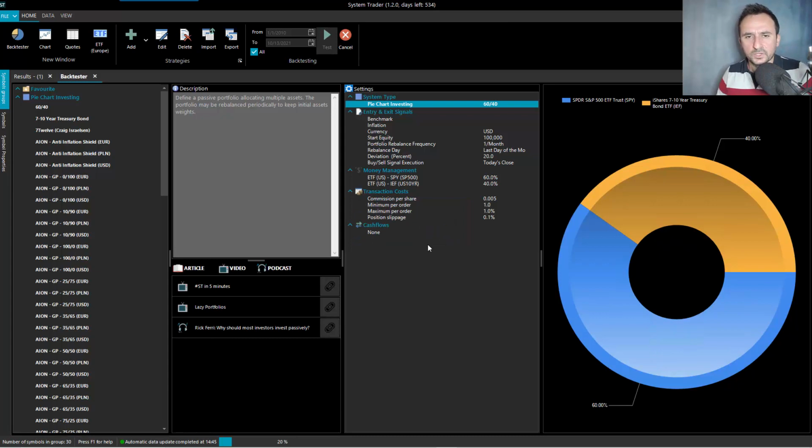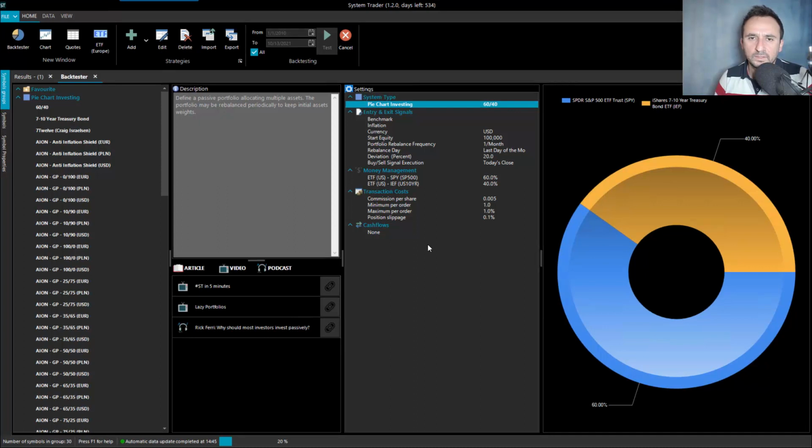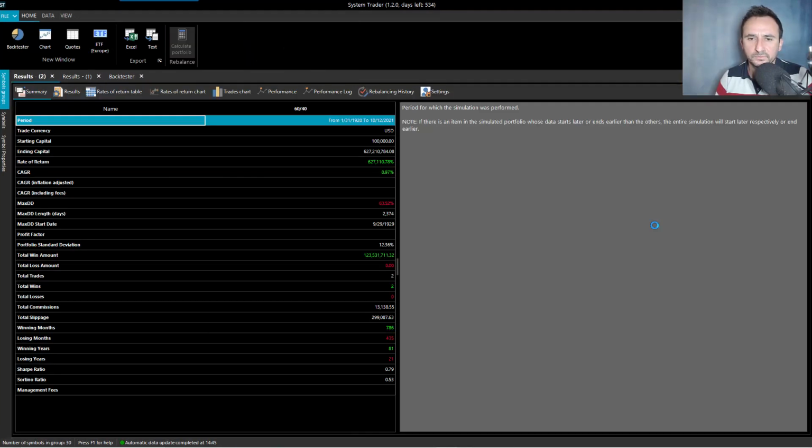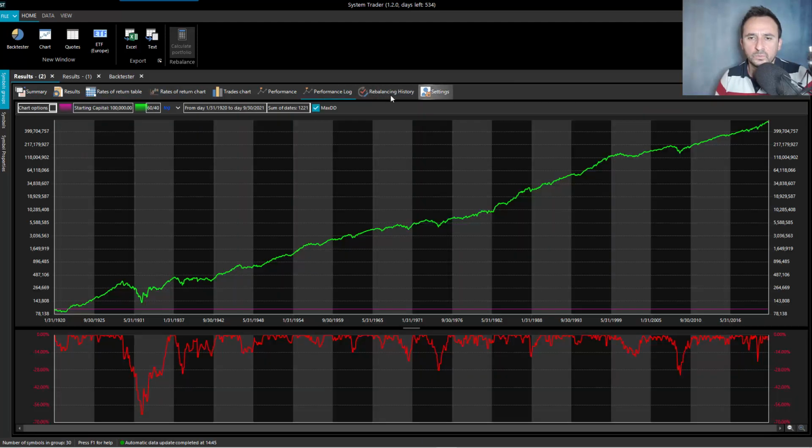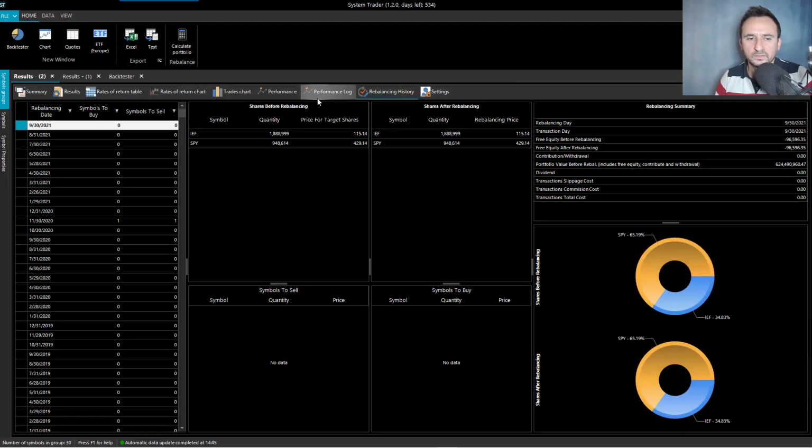And now the simulation will take much longer than before, because rather than 20 years of history, even less than 20 years of history, we will go much further back in history to see how that particular portfolio, the very classic 60-40 portfolio, performed. And in fact, we were able to go back to the year 1920. So we have over 100 years of history of that portfolio. We see the results here. We can again check all the details for that portfolio, how it performed. We can also see the rebalancing history and so on and so forth.